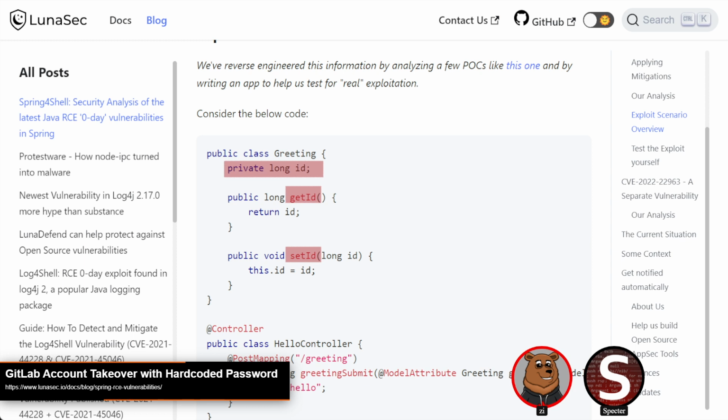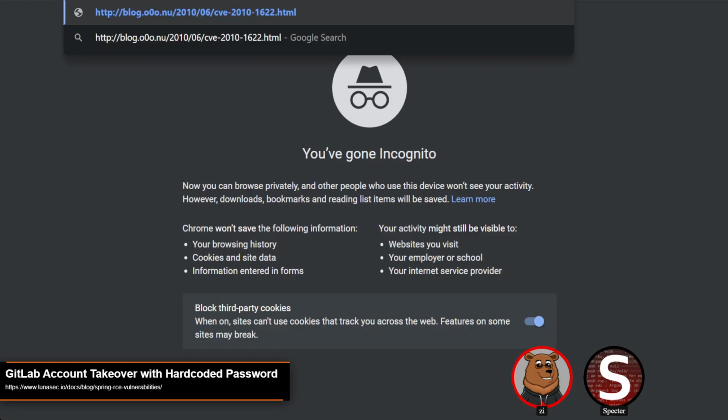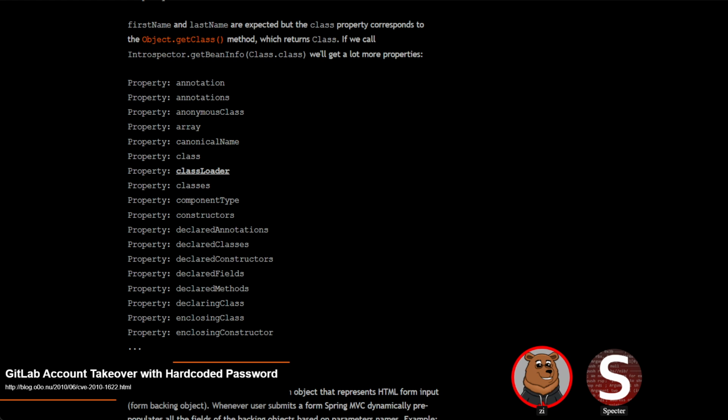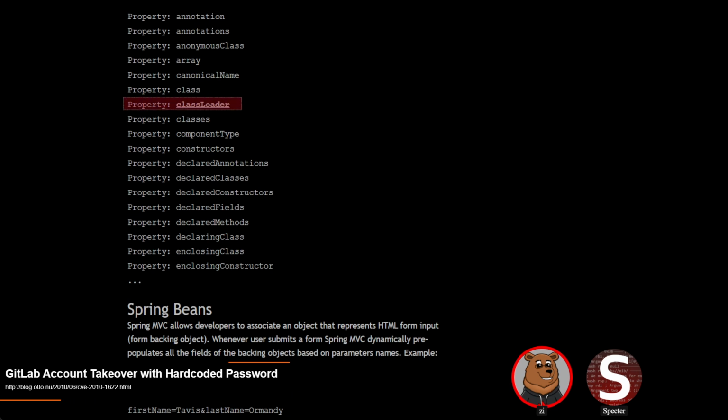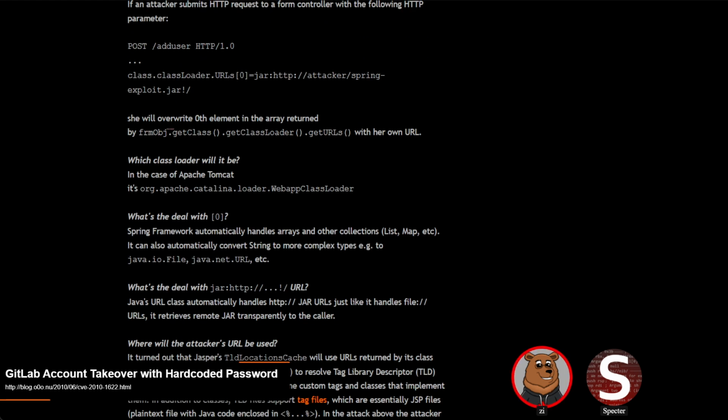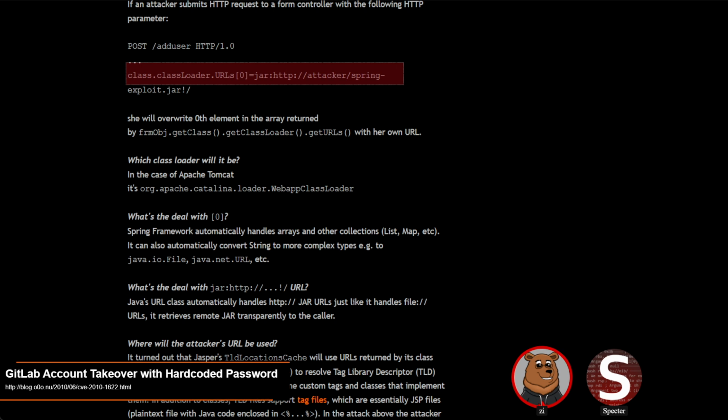the class loader. So back in 2010, this very same attack actually happened. I'll pull that up here. And they use this class person as their example. But they can come up with the property class, and then they can access the class loader. And what they did is they basically set the class and class loader, then URLs, and we're setting a value on that. So in their post there, it's class.classloader.url 0 equals jar and HTTP path, which would literally just set one of the class loader paths, so where it looks for new classes, as a remote URL and load a jar.